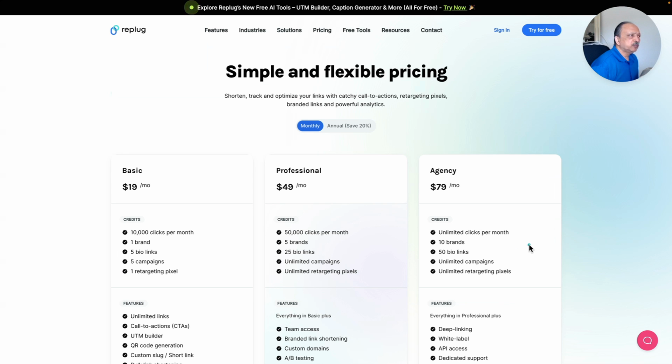They have very simple, flexible pricing here. Basic, Professional, and Agency plans. Basic starts, at this time of recording, at $19 per month. Professional is $49 per month, and Agency is $79 per month. And you can save 20% if you go for an annual subscription.